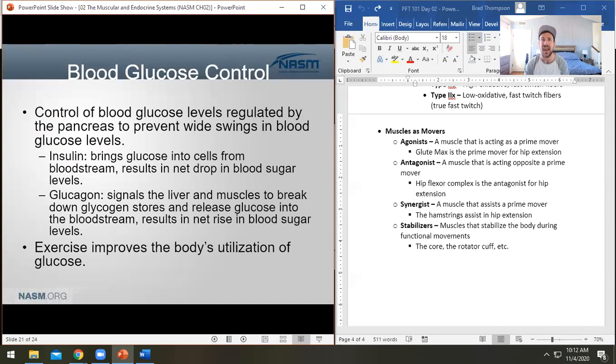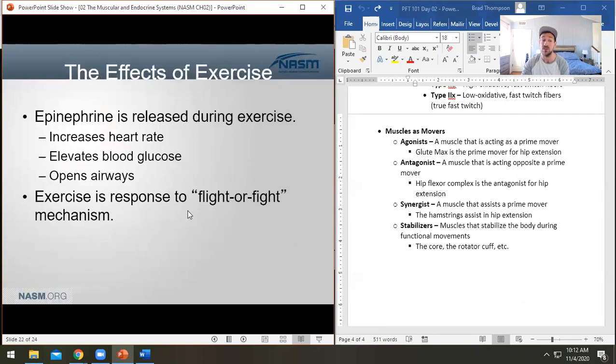But your body hates doing that. It wants to keep its stored glycogen as long as possible. So what it will do a lot of times is also trigger other hormones that make you hungry. And then all of a sudden you're hungry and now you need to eat and raise those blood sugar levels back up. What's nice is we know that exercise can actually enhance our ability to use these hormones effectively.